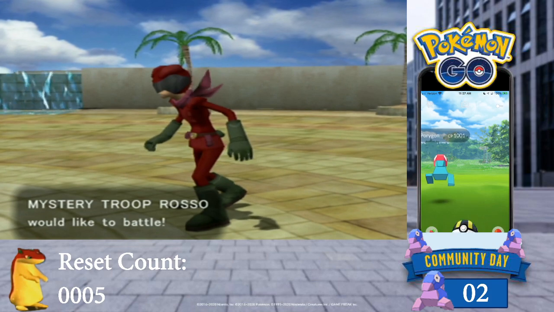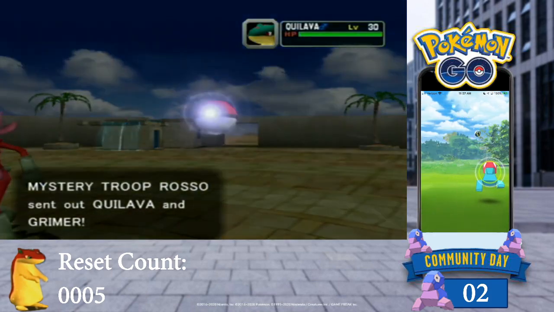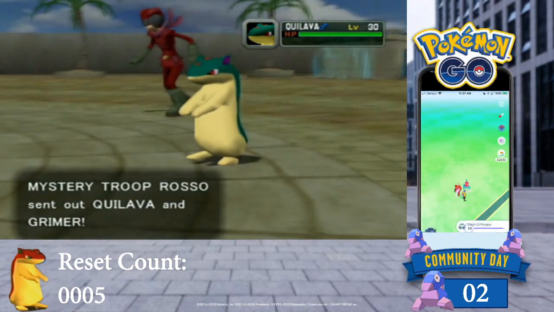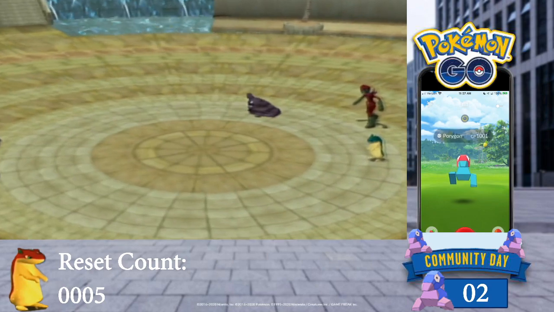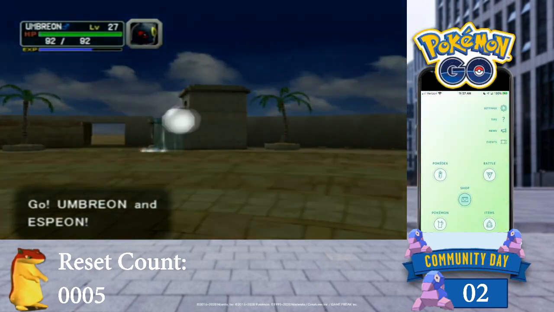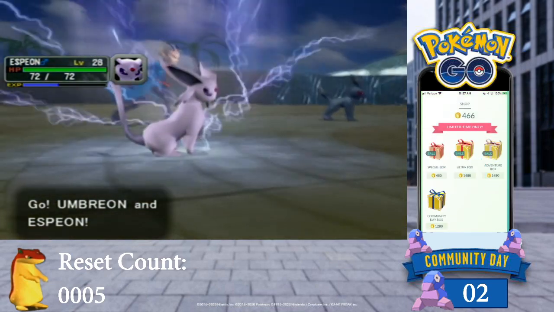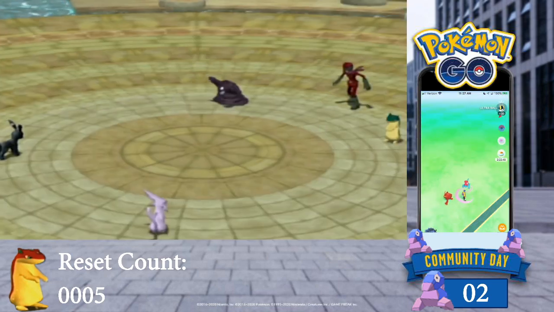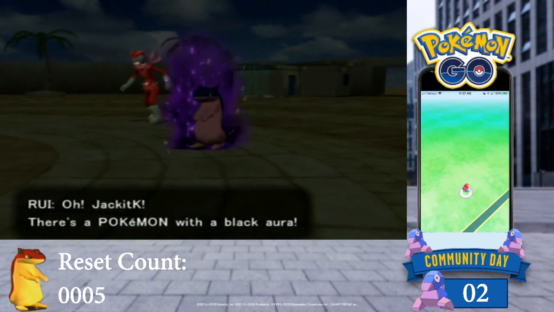Colosseum check number 2. I think we're slowly getting to the point where I can actually start opening up those things. I've been holding on to this Ultra Ball pack. I think I finally cleared enough bag space to do that. Yay, I broke the game.